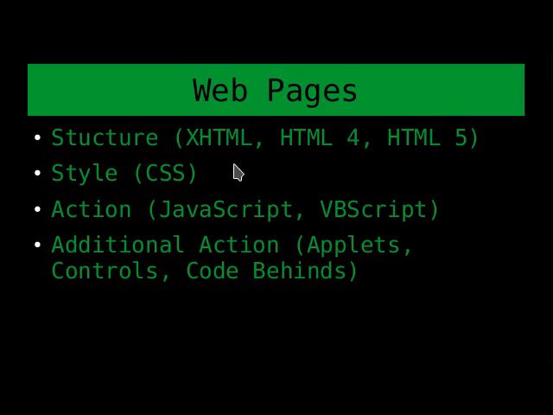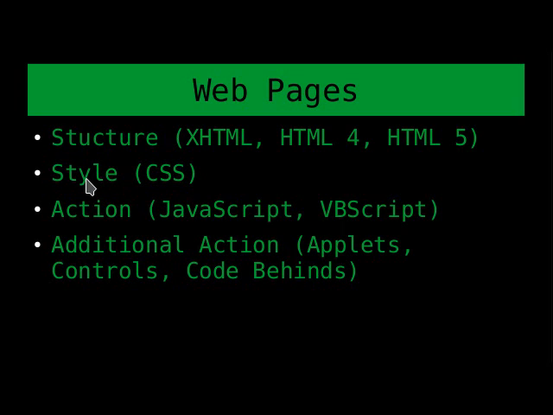Something to style once you're done. And there's also other structures too. They're not really structures, but you could use plain text output. It would get the information out there, but it would not have any of these other things behind it. You could also use a PDF file or some other document, but these are the main ones that are really good to go for, and I feel HTML4 is the best.